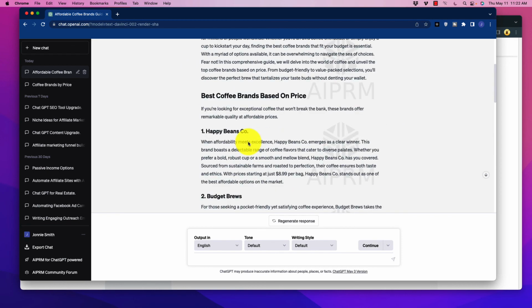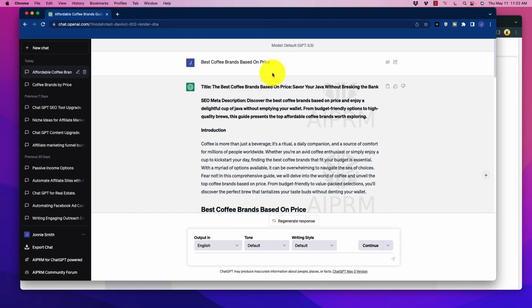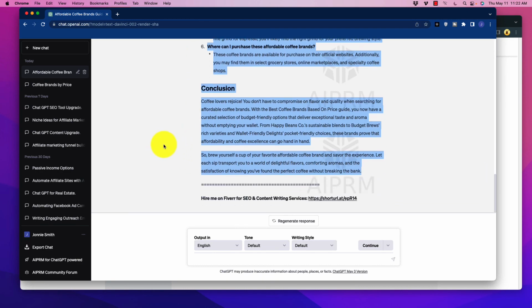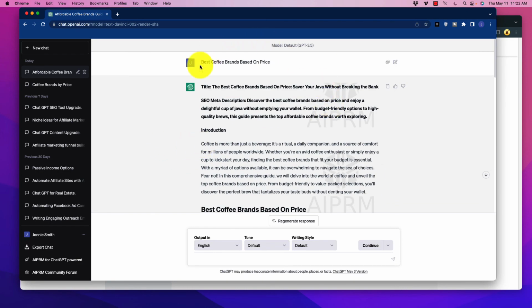But here we are. So very simple way to use AIPRM. That is how you download it and how you start generating content. Of course, you can give feedback here. You can give it thumbs up, down, etc., or click that button right there, and you'll have your copy and paste functions. Okay, so that is the rundown of installing and utilizing this tool.